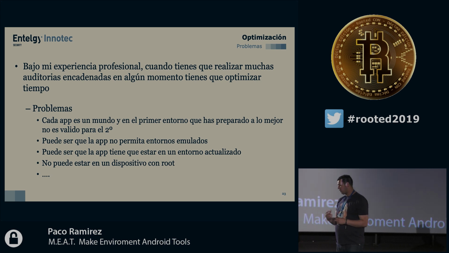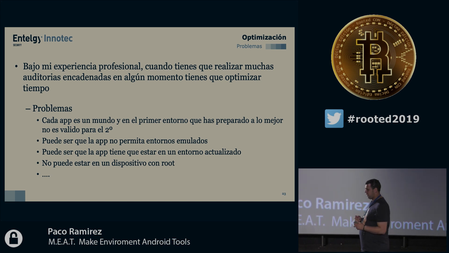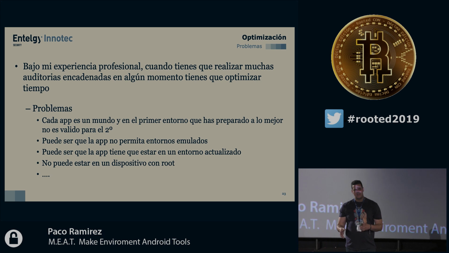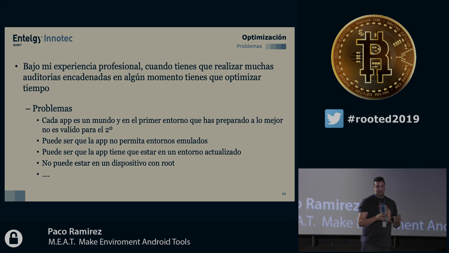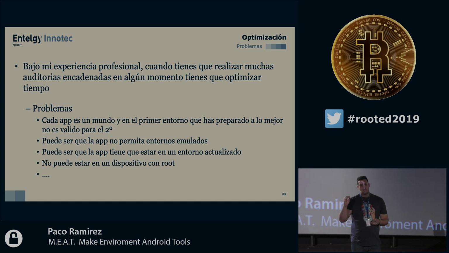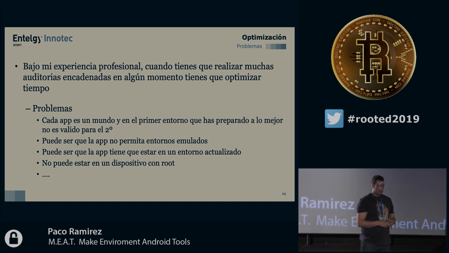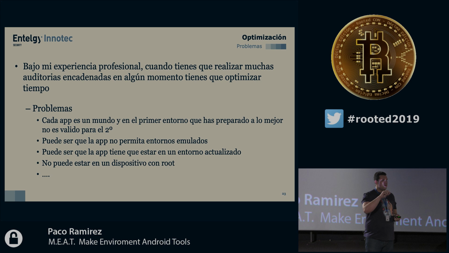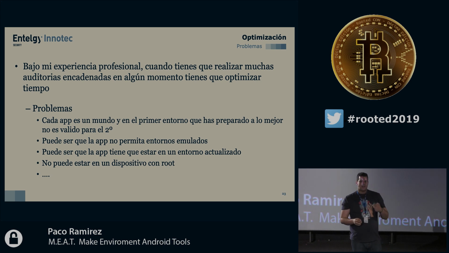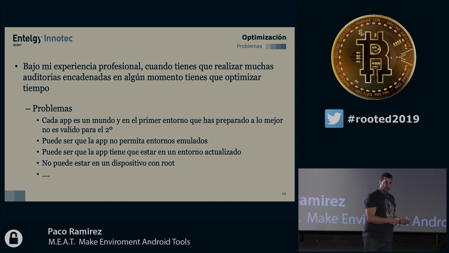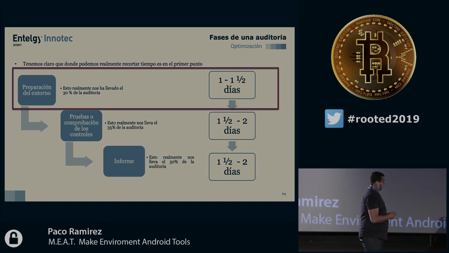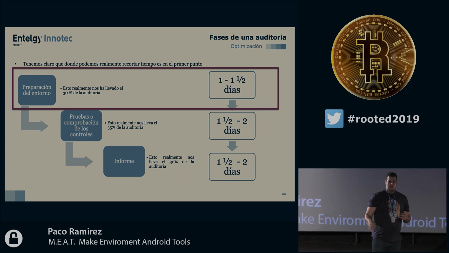So in my professional experience, why does this happen? This happens because each application is a world in and of itself. So we have an application using the GRM system, or some of the libraries are used only for REM, or I can see that certain versions, the application doesn't run for 6.0, and this application will only be used for 7.0 version on. So each application is a world in and of itself. I need to prepare the environment for that audit specifically.